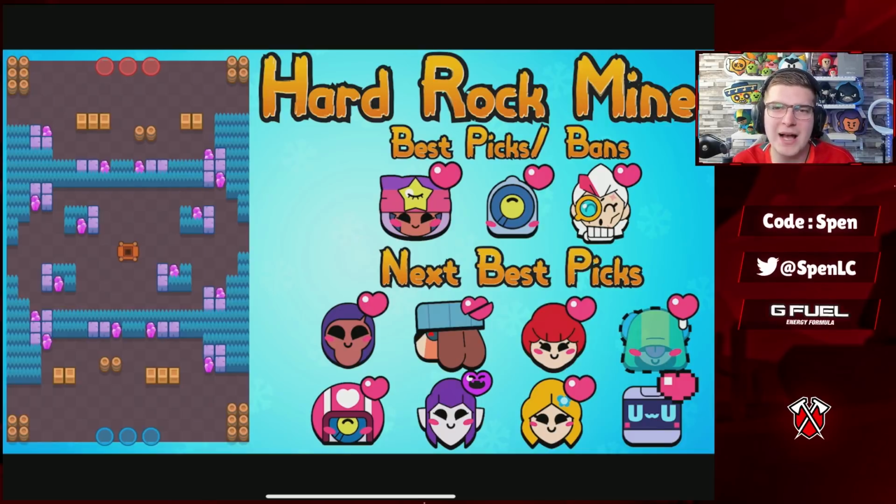Alright guys, so next up we have Hard Rock Mining. As you can see by the best picks and bans again, not really too much has changed on this map. So Rico's still going to be insane even with that gadget nerf on this map. This map was just kind of made for Rico, so one of those brawlers which can't really be countered too hard. So Sandy's going to be again one of those brawlers which I always just first pick if I have it, just because there's not really too many counter picks towards it.